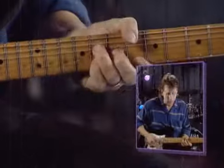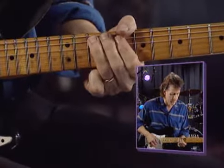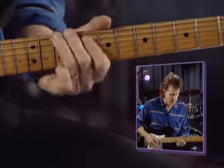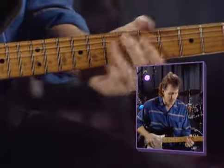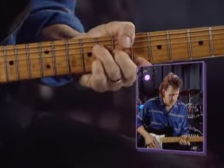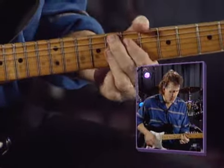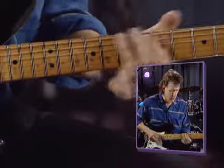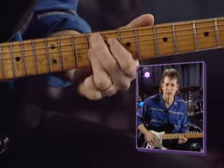So everything I've showed you is all in there somewhere. Got the bass line, using the thumb again, using the sixth chord going to the ninth chord, the little half step, half step move. Now I varied the bass line there a little bit. You have to go with the bass on this.